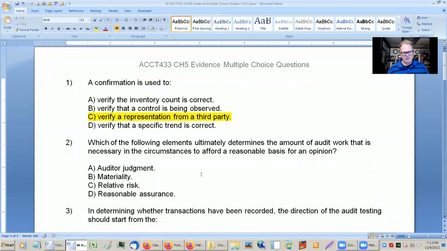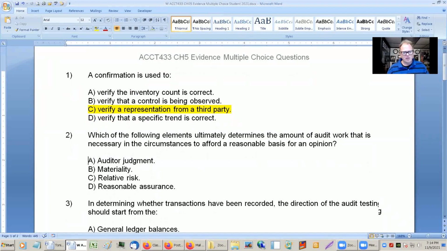Which of these is only auditor's judgment? Most important one there, and everything is judgment. Quite honestly, if you look at all of these, all this stuff goes into it, but those are all judgment calls. The materiality, what's material? Is $5 million material, or is it $8 million, whatever it is? So judgment goes into all of these.